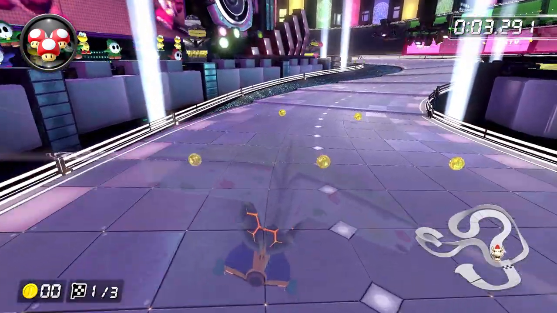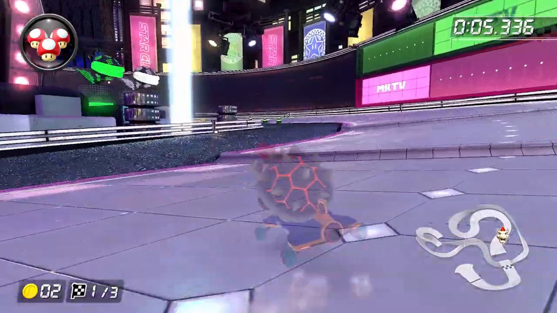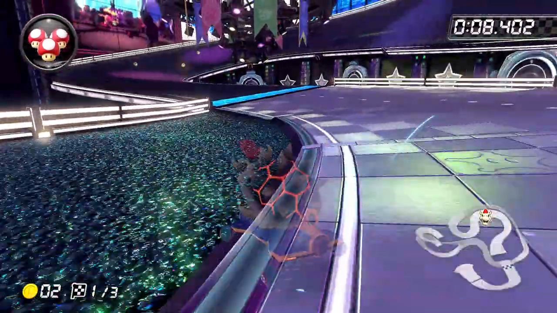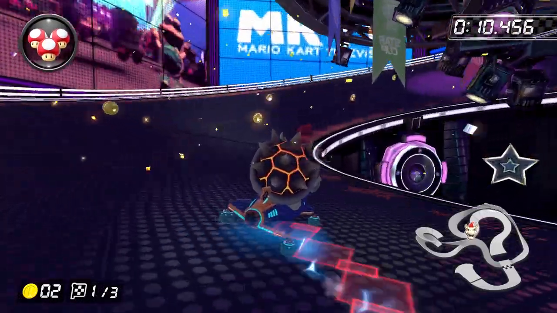If you do the aerial strat, then start holding down the drift button and left on the joystick so that you can immediately land in a drift. If you did the ground strat, then just start your drift after grabbing the two coins. Either way though, this is quite a wide turn, and you basically want to hold your drift until just after you build a super mini turbo, at which point you want to release and start a right drift.